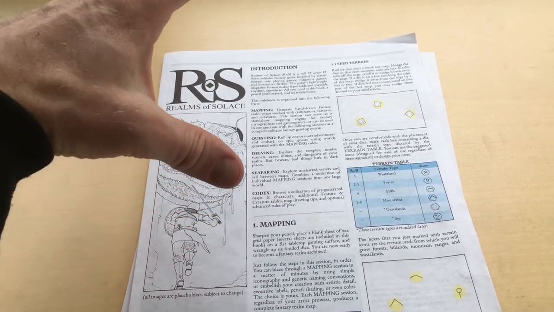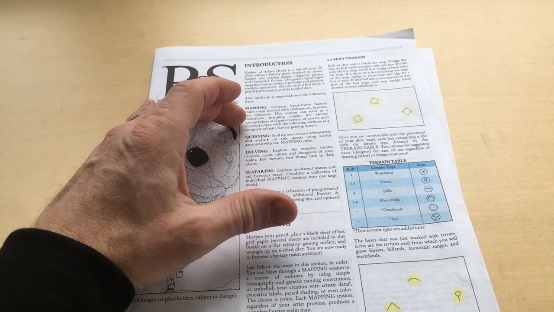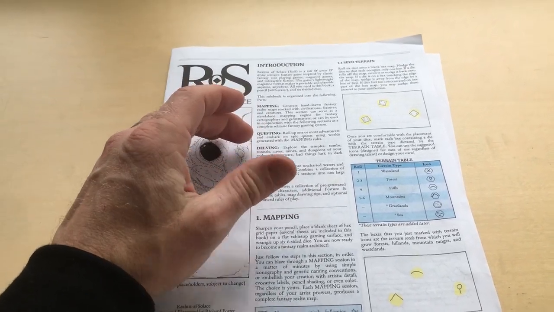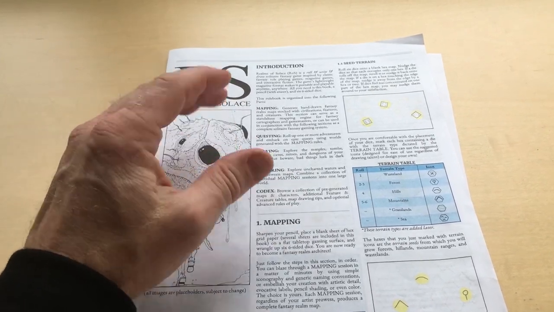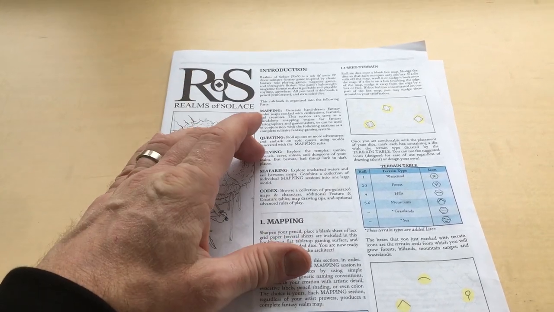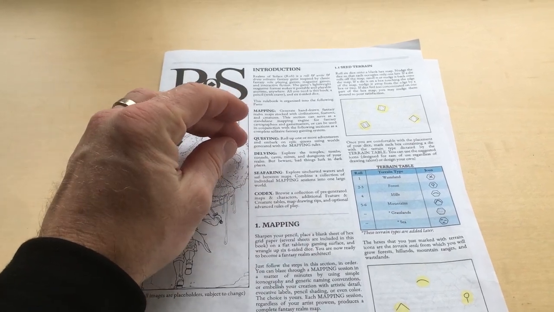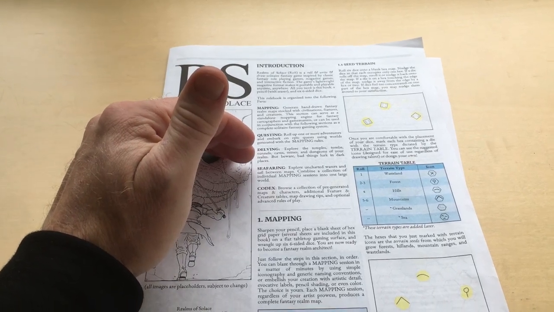So once you've rolled up a map, once you've rolled up a fantasy world using the mapping section, then you can continue to the questing section, roll up adventurers, and embark on quests using the worlds that you generated with the mapping section. And then there's the delving rules. So as you're questing, when you reach specific locations on the map, you can actually delve into those locations.